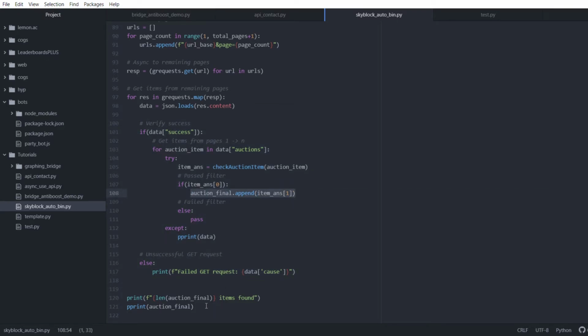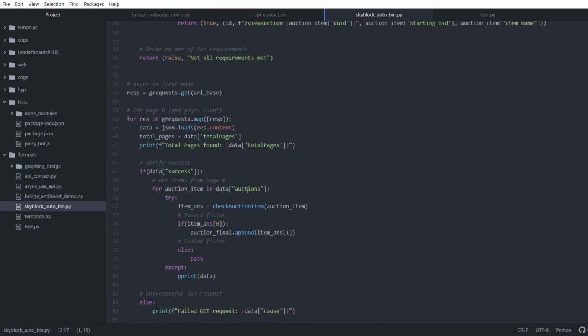And then at the end here, I've just got some quick debug stuff to show in the console. So here, it says how many items were found, so how many total items passed through all our filters. And then it prints out with pprint. It still doesn't look that good. You can print out in your own custom way, but I don't care too much about that. I'm just going to pprint the basic data, which is just going to be an array of tuples, really.